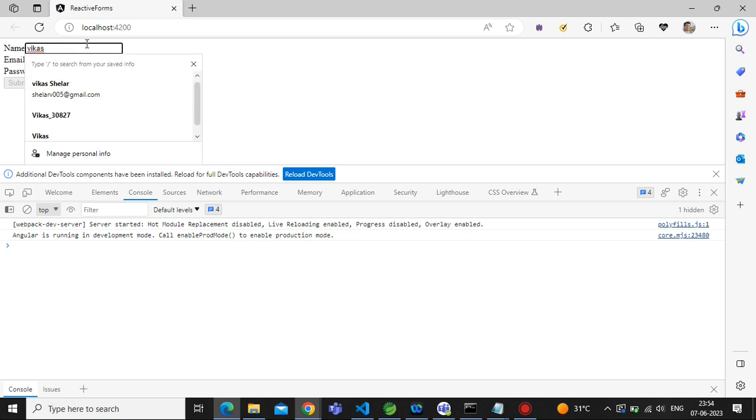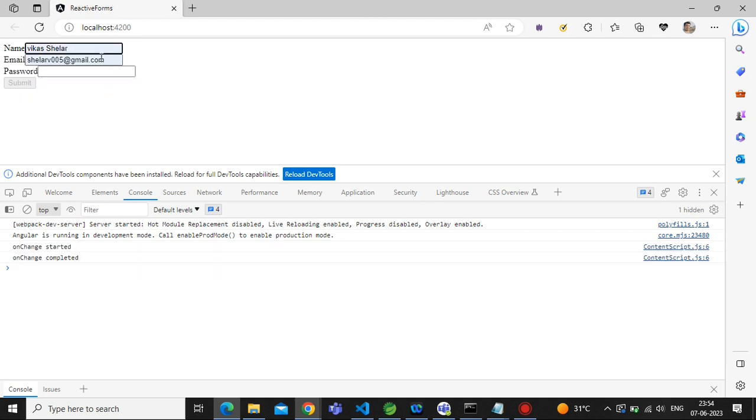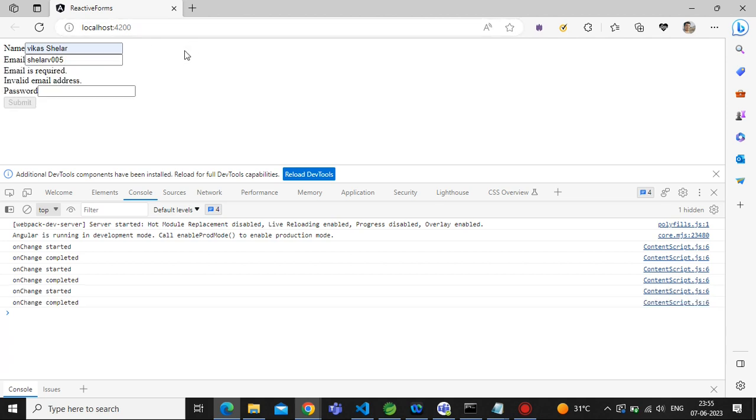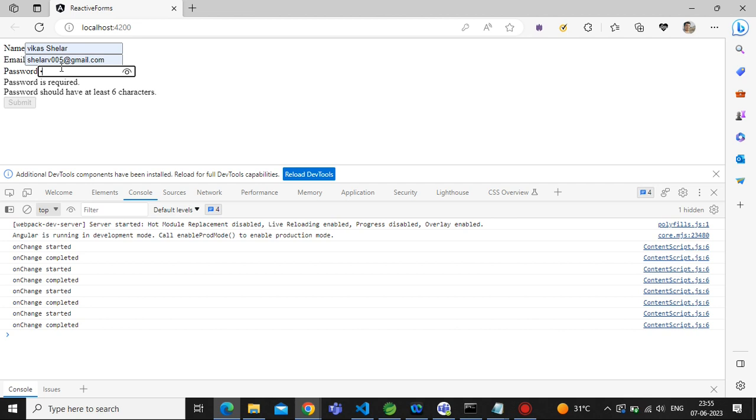For the email ID I will enter a wrong value, so email is required and the error occurs. For the password, the password is required. Password should be at least 6 characters. So I'm entering values the proper way.